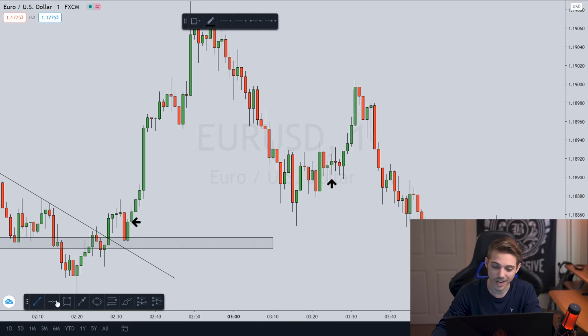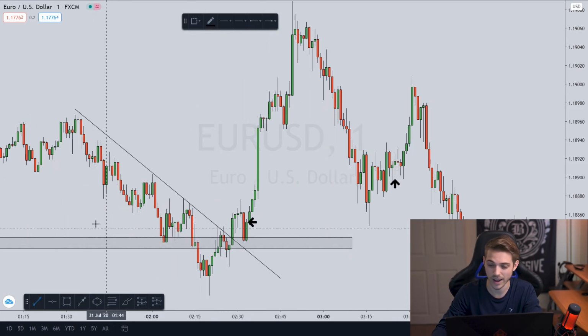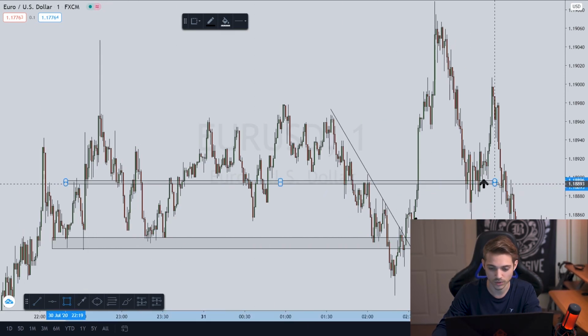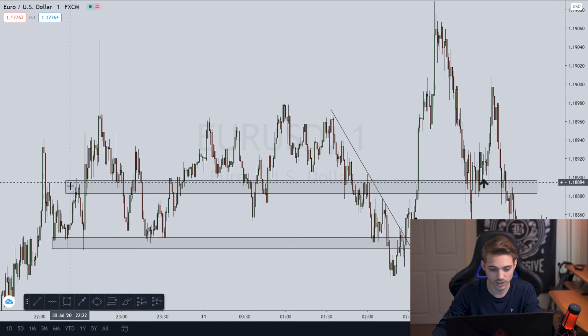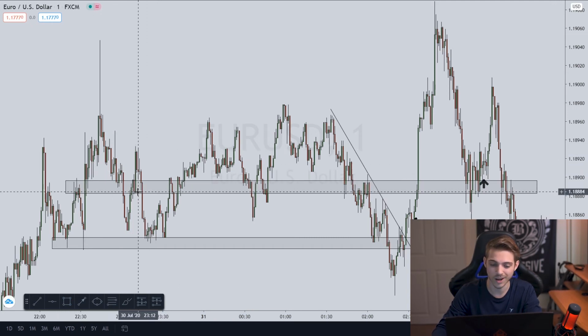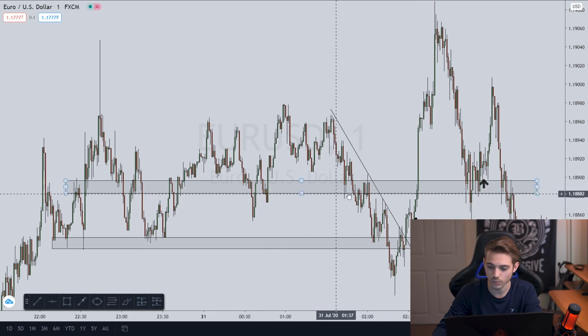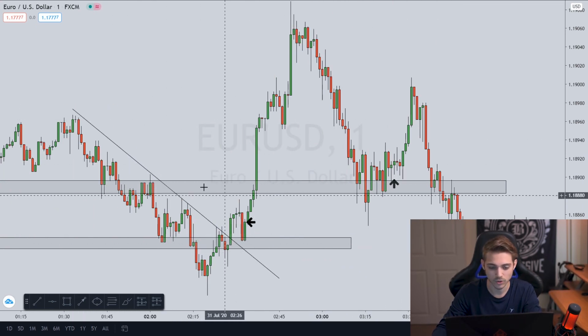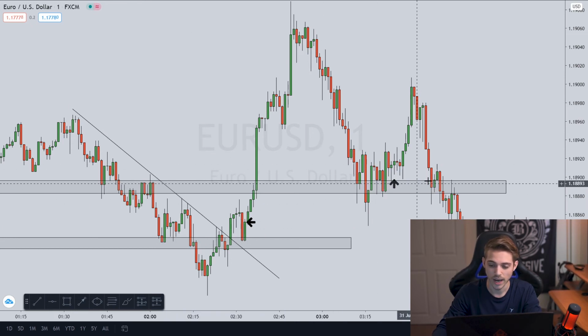And if we look, this is actually just the same exact thing happening once again. You'll notice that we have another key area of support and resistance right here in the market. You can see how price got rejected here. Even though price did come above, you can see how it instantly comes right back down as soon as it goes above it. So to me, this is not considered a breakout or anything. This is really just a fake out. And then we have rejection right here, here, and here. And then we see the same thing that happened right here, why I originally took this trade, happening once again.